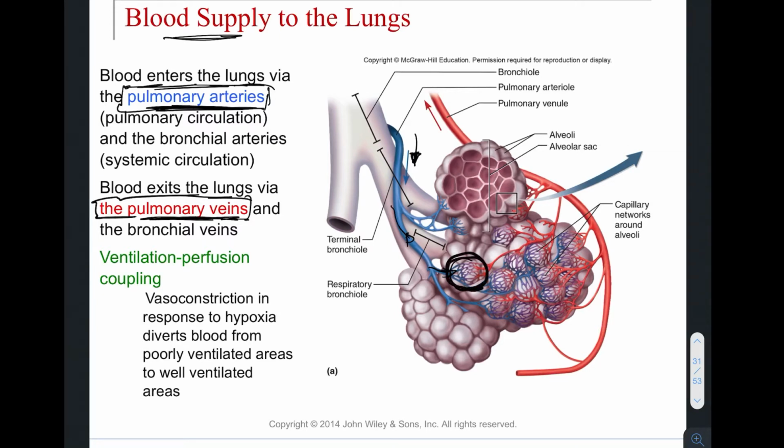And in this capillary bed, it'll go from blue to purple as it gets oxygenated, and then it will leave as red blood, and then it'll make its way to the venule, and from this venule, it will go back towards the heart. And then after that, the heart will pump it to the systemic circulation so it can reach the tissues throughout the body.